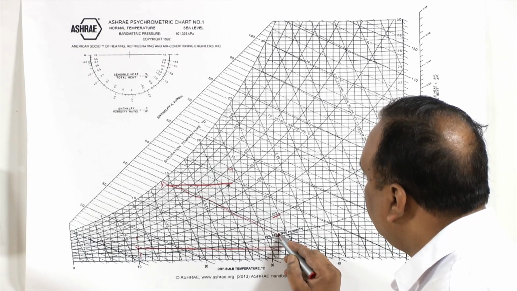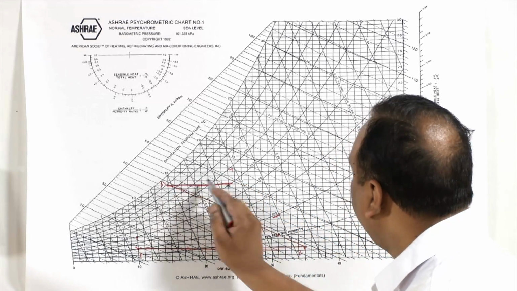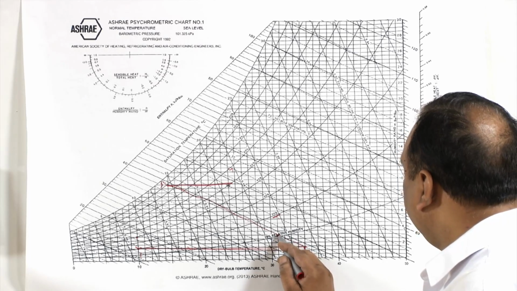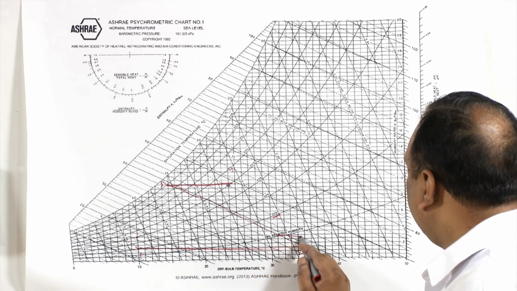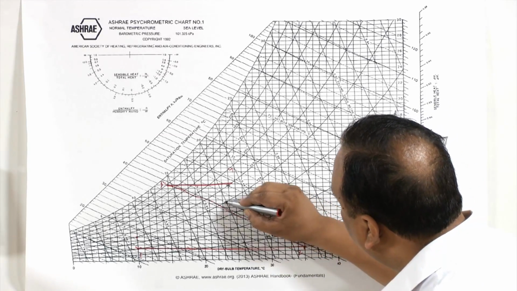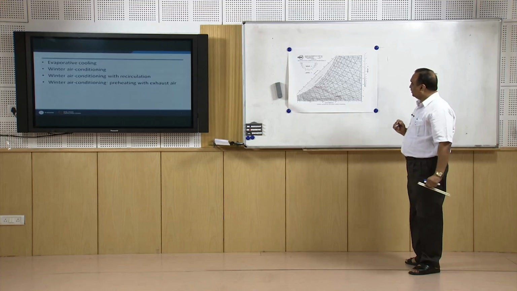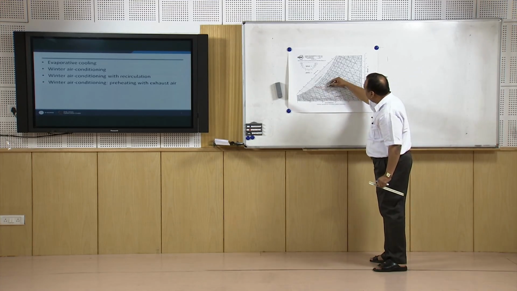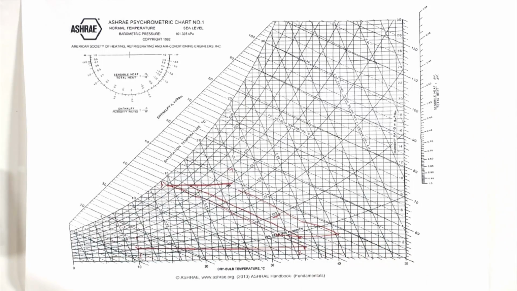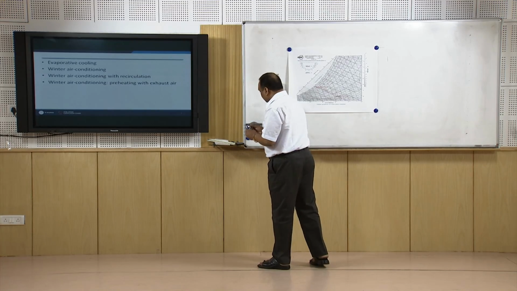and we can again take this constant wet bulb temperature line and we can come here. We can heat the air up to this point, this is a designer's choice. If you are heating air up to this point, then you will have to follow this line and then heating. Now, the question is, can't we heat the air up to this point so that no reheating is required? I'll draw this on the board, then things will be clearer to you.